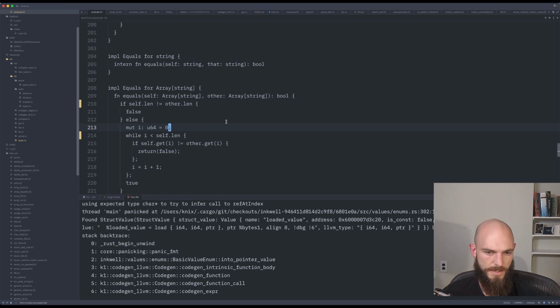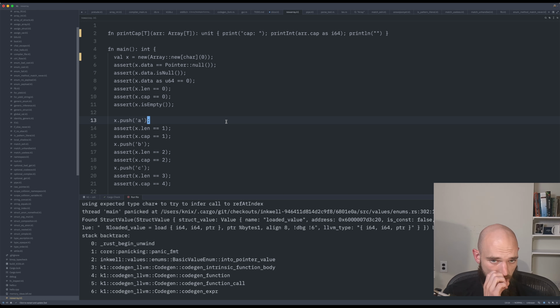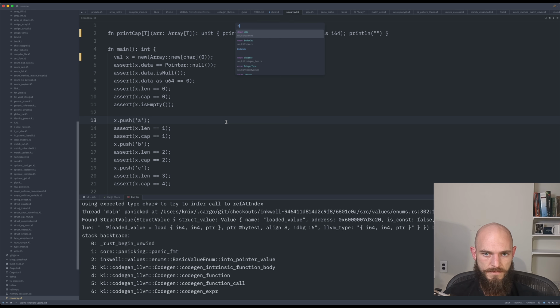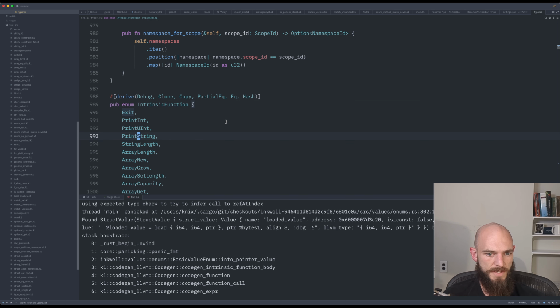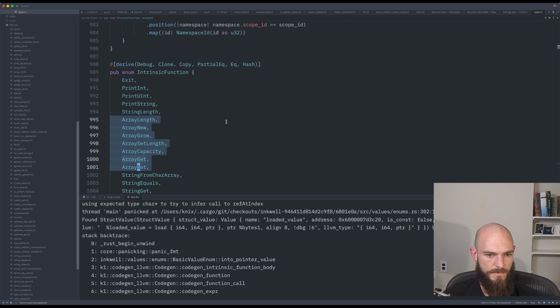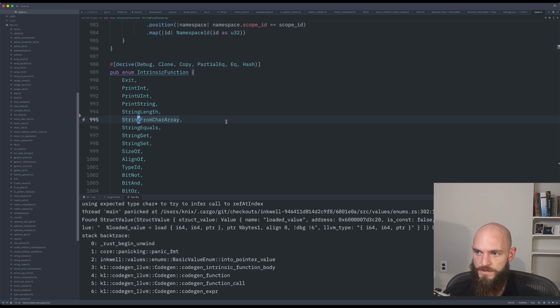This is an intrinsic. So what we may do is just remove, yes. So what's happening is these are still getting picked up when we call array new. So those are gone.